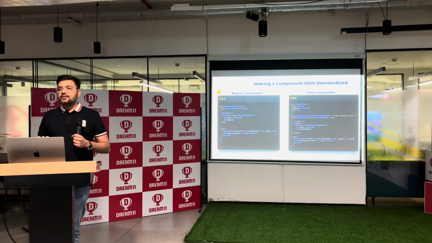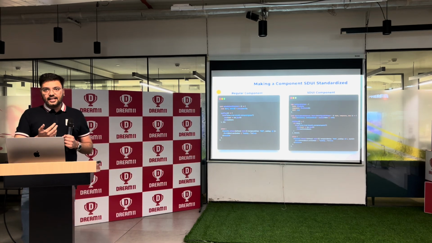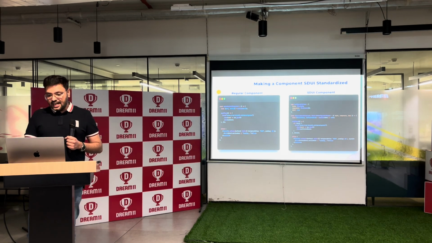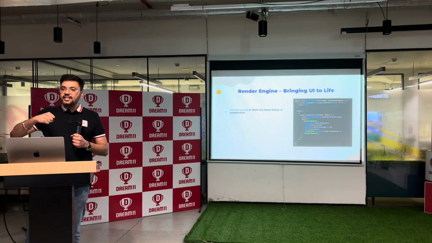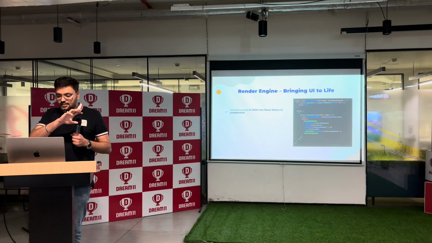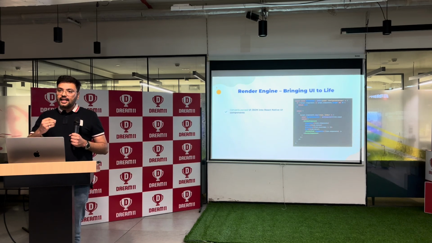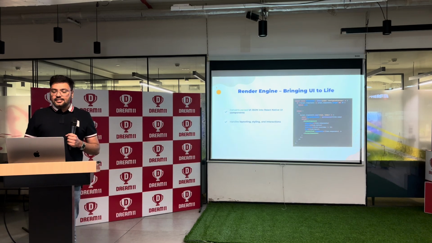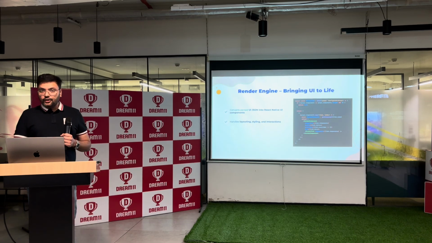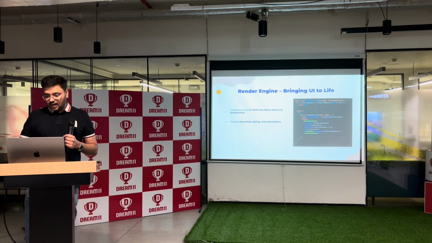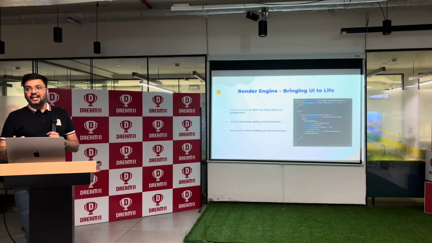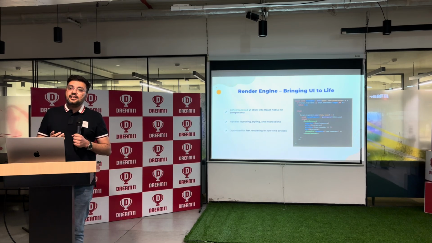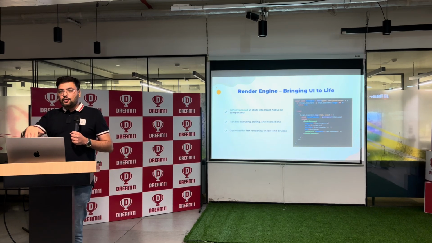Now we have JSON, we have the interpreter, and we have components. The last part is the render engine. It helps us bring the UI to life in real time. It converts the parsed UI JSON into React Native components so that they can render on your screen. It handles layouting, styling and interaction automatically. We don't need to take care of anything; our render engine handles all of this. It is optimized for faster rendering because we optimized our DSL. We decreased the depth of our DSL so that it can render fast on lower-end devices also.